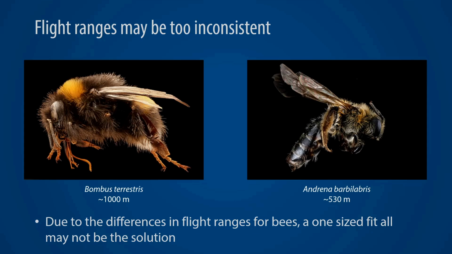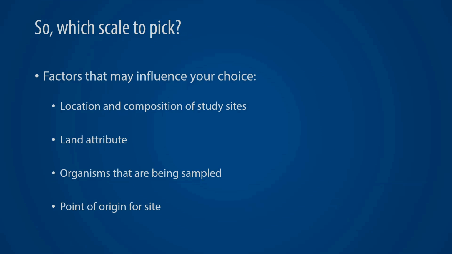And while I don't think either of these justifications, that being picking the strongest correlation or using flight range, are invalid in any way, they certainly do have their own pros and cons. And I think researchers that are looking for a scale need to take that into consideration. So now I've talked about how scale can impact your study and some of the justifications. What scale do you pick? Well, I wish I had an answer for you, but unfortunately there's a lot to picking a scale. Here are some of the factors that I think you should take into consideration when choosing a scale, whether you're picking multiple scales or a single scale.